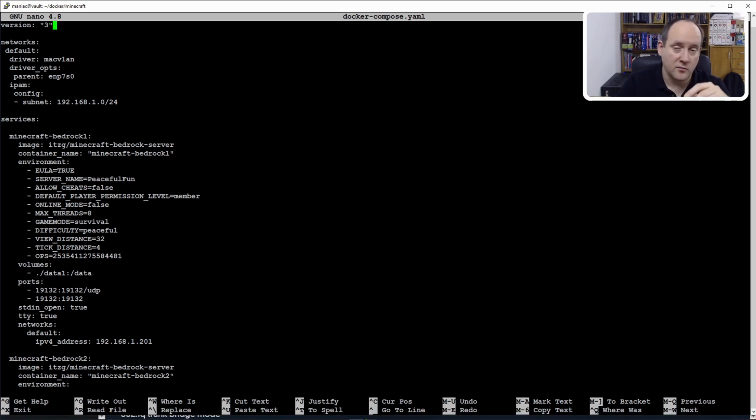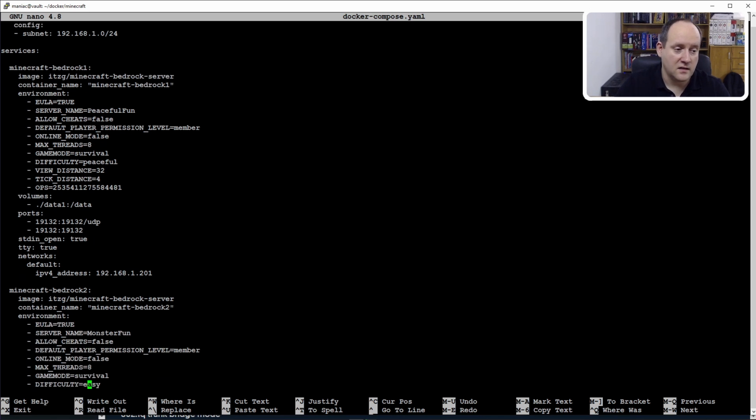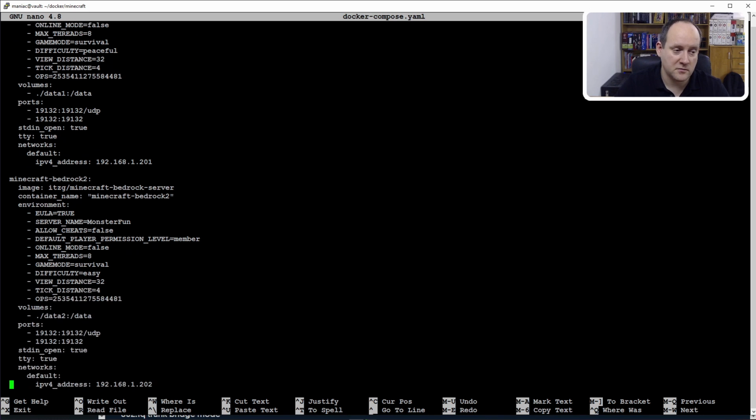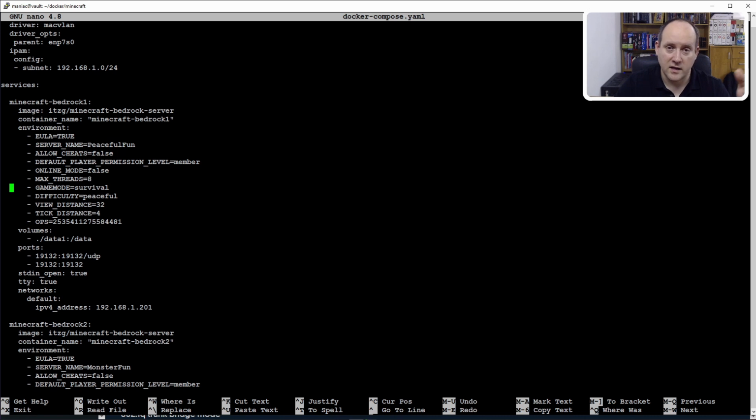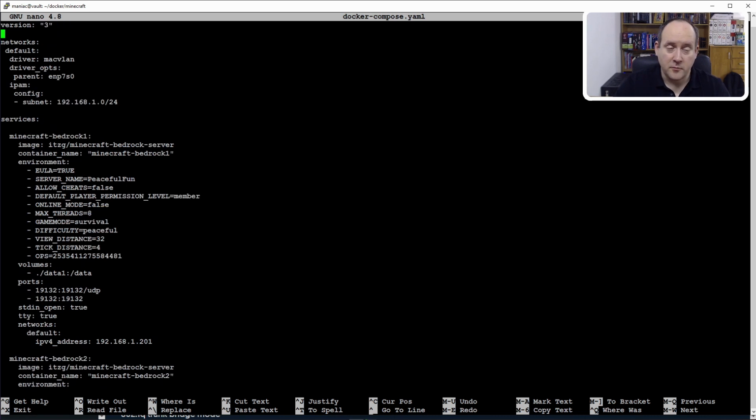So I use Docker Compose to start this stack, and as you can see here, I have two instances, two containers, Minecraft Bedrock 1, Minecraft Bedrock 2, but this could be whatever 1, whatever 2. The point is they are using the same port, and again, I cannot change that port. The main point here is this network definition. So we are not going with the default network model, and because of that I have to create a configuration for a different network.